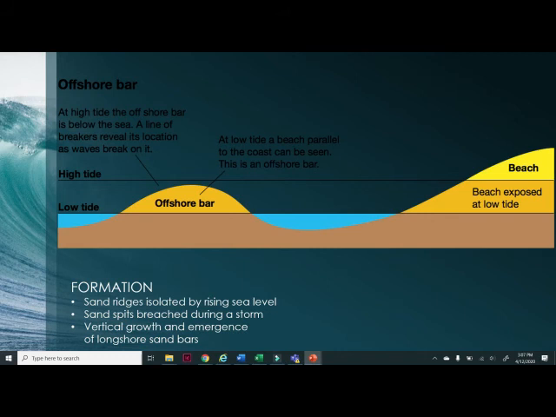Another thing that can happen is you can have an offshore bar that is exposed and grows. So if we have a beach here, and remember we talked about the idea that we have these longshore bars, these bars can grow, and sometimes they can grow large enough that they're exposed long enough that you end up with some vegetation on them, and that vegetation captures sand, and then this can grow from a bar into an island. I couldn't find any good examples of that, but it does exist.